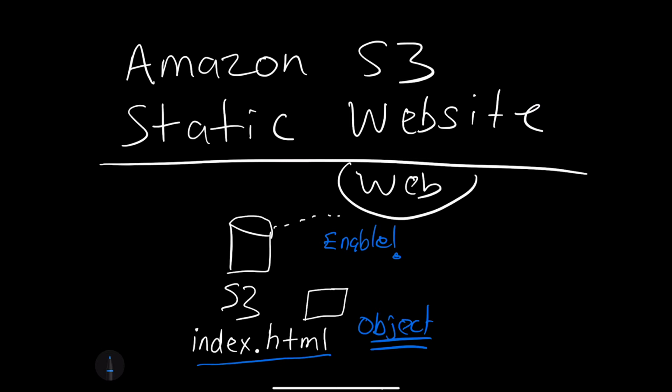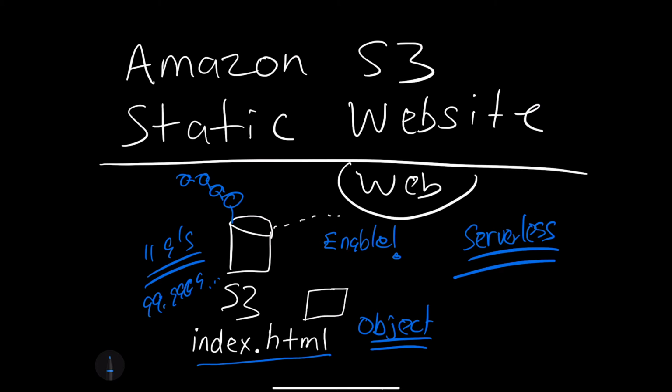So if you look at this and we look at the uptime here, this will be 11 nines of reliability. So that means that it's 99.999, etc. Up. And the reason why is that behind the scenes here, you've got many of these replicas of this object stored. And you can be assured that when someone goes to your website, it will always be available. And another key aspect of this is that you don't have to manage any servers. So this is actually a serverless technology. So let's go ahead and get started and build this ourselves.